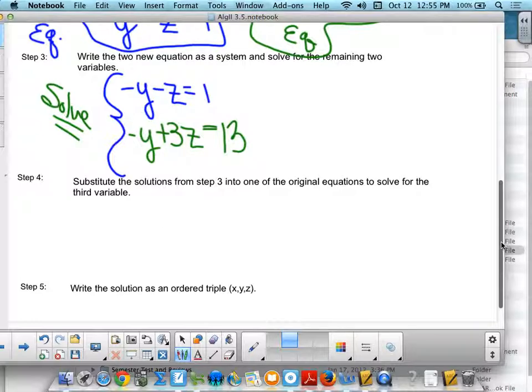But see, you did 1 and 3, and 2 and 3, and I didn't do those two, but this will work. This will get you the right answer. It's just your work's not going to look like mine. Okay, here we go. Ethan, what did you do? Did you eliminate the y's or the z's?